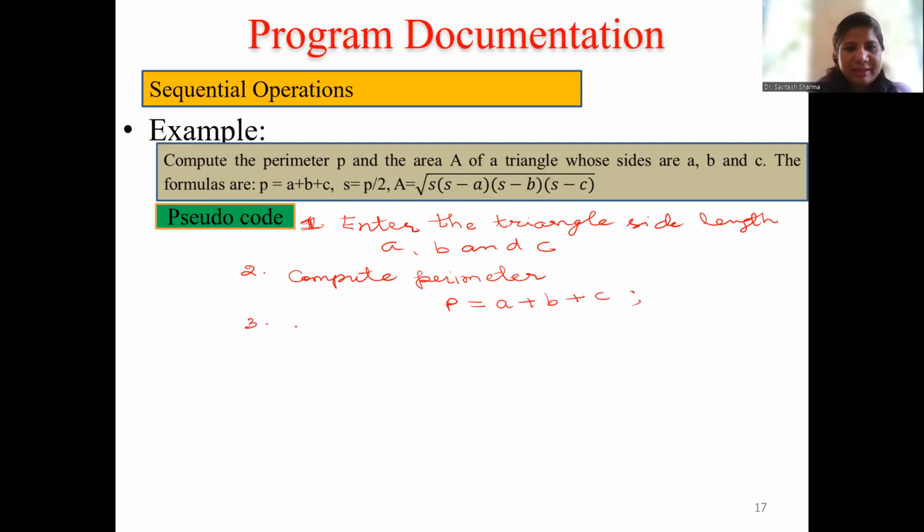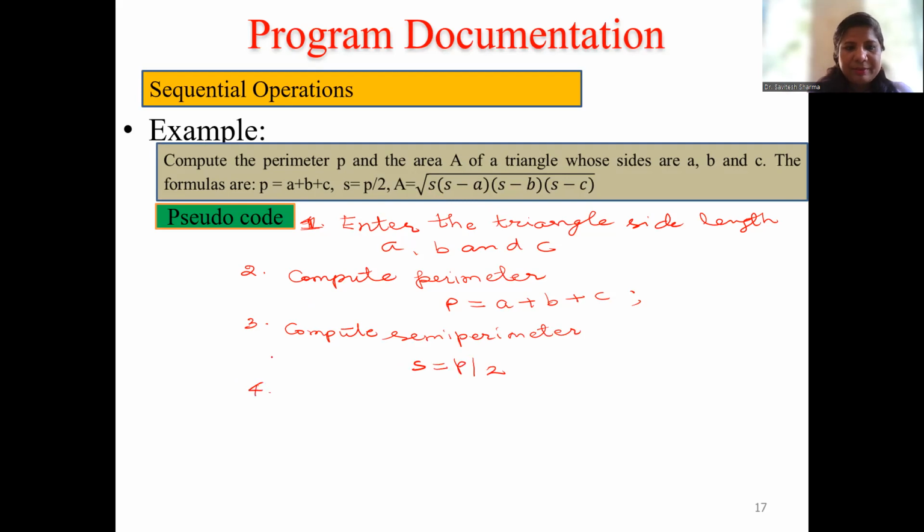Number 3, next step: as you want to calculate the area, but you see area is in terms of S, I will compute S first, and this is my semi-perimeter. Compute semi-perimeter. So again I will apply the mathematical expression I know, S equals P by 2.